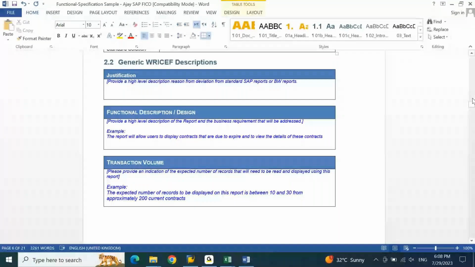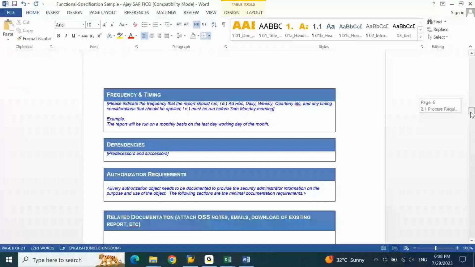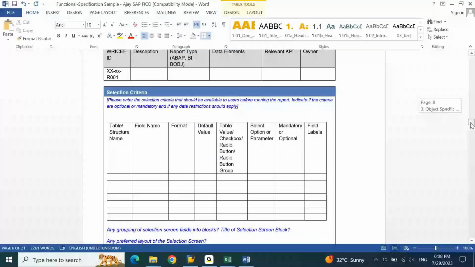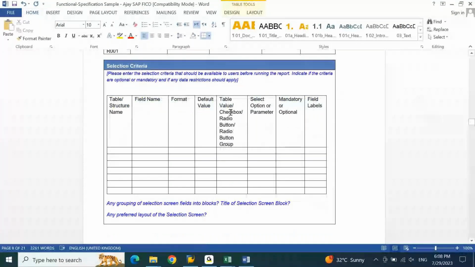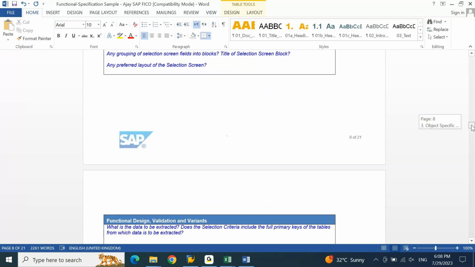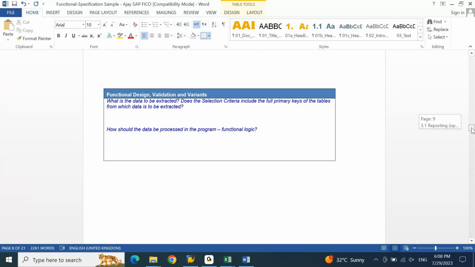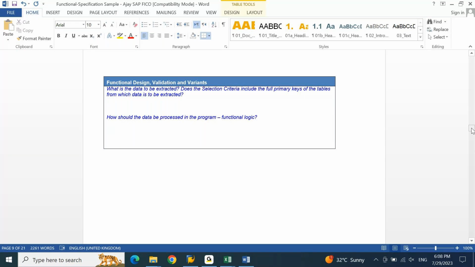And dependency, selection criteria, any logic if you are giving, table name, field name that you need to input. I'll explain this by taking some examples. I will explain how you will fill it up, write a functional specification. I will make you understand a requirement of a report, of a smart form, of any conversion workflow.